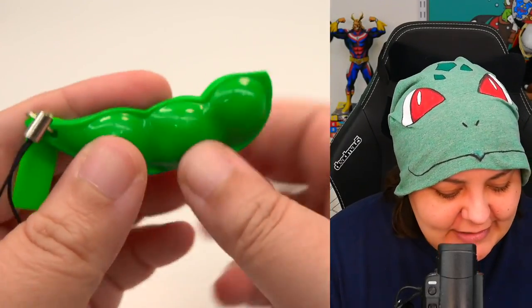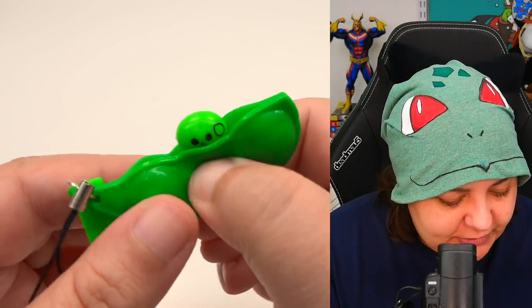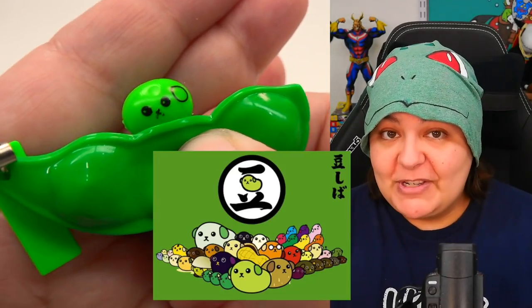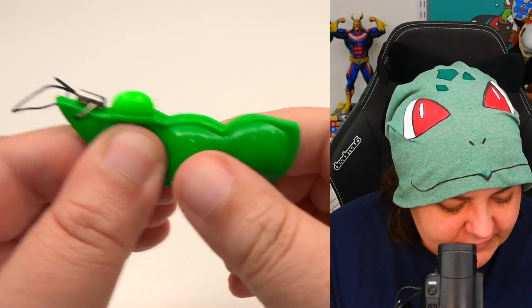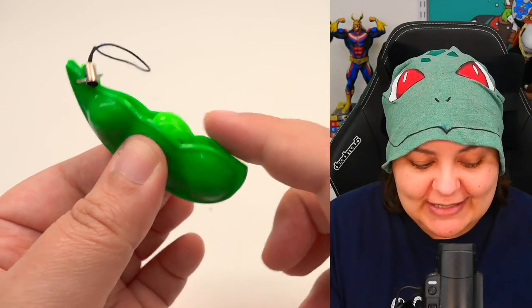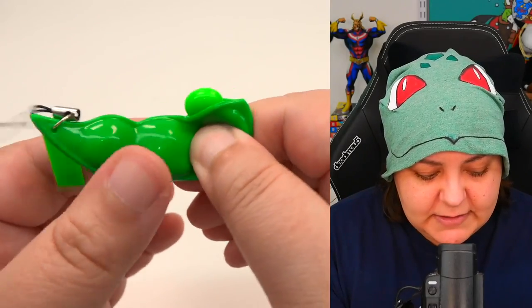These are peas in a pod. These depend on quality — if they're too hard to push, it hurts your joints. But this one is very soft to push. The character in the middle is based on a Japanese character called Mameshiba, which has its own little cartoons. It comes with a strap for your bag or backpack, and the vinyl is very soft plastic so it doesn't hurt at all. It is quiet and satisfying pushing something in and out nonstop. Because of the softness, I'm giving this an 8 on 10.